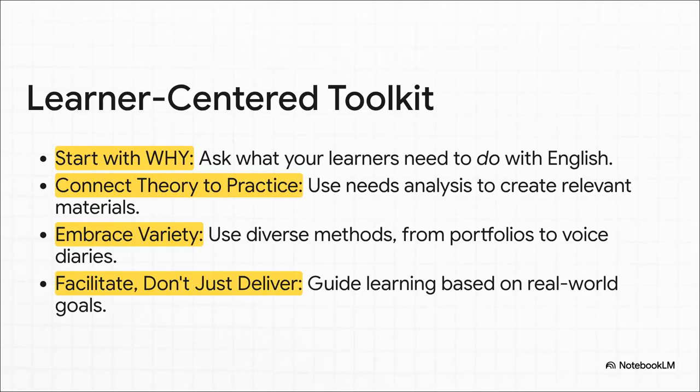So here are the key things to remember. First, always start with why. Before you do anything, ask, what do my students really need to do with English? Second, use that info to connect theory to practice. Make stuff that actually matters to them. Third, embrace variety. Use all kinds of methods to hit those specific goals. And finally, and this one's huge, see your role as a facilitator. You're a guide who responds to real-world needs, not just someone delivering information.